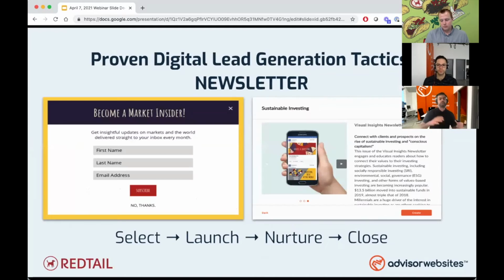Now, the most traditional and in a lot of ways, the most successful digital communication method with a lot of advisors and their clients is, of course, emails. Emails can be done where they're using an email tool to blast out an announcement or drive traffic to a landing page or to a sign up, or can also be done through an automated system as well, where they get dripped on some different emails over a course of 21 days or so. There's also a subscribe to our blog, subscribe to our newsletter type of button or CTA on the website. And once they enter that, they get into this ecosystem as well. So that's another great way for you to get in front of your clients or prospects, automate that system, and again, feed that lead machine that goes into Redtail, and you can take it from there.